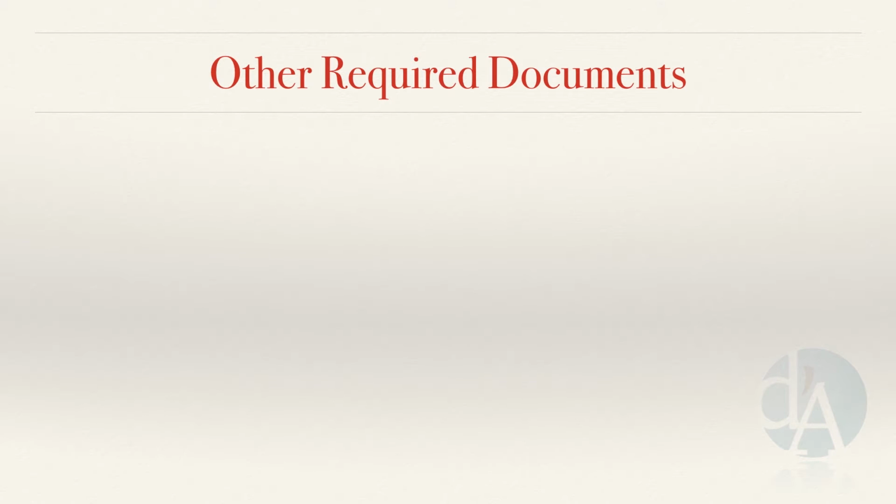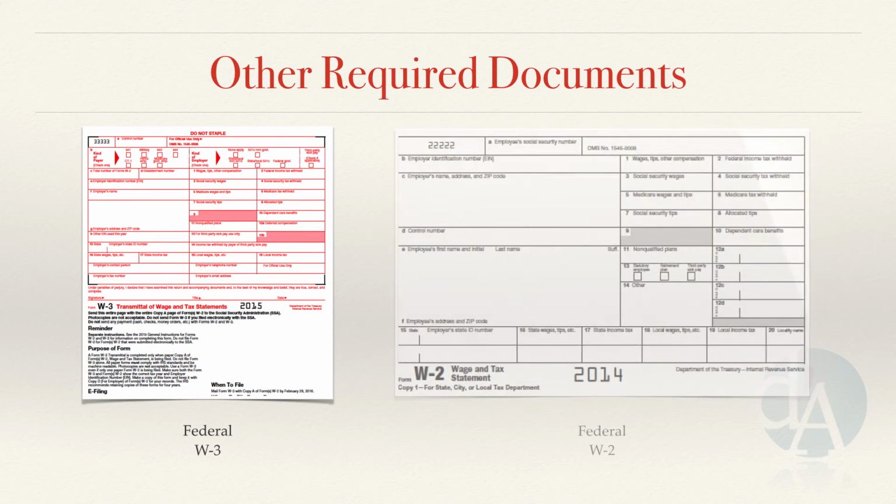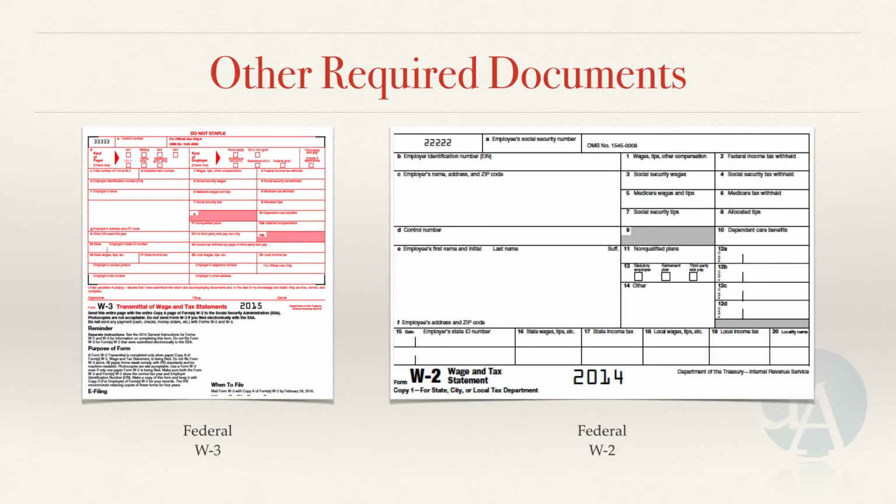Every employer is still required to file Forms W-3 and W-2s. The W-2 form is a reconciliation of all the payments and taxes you withheld from your employee's paychecks so they can file their income taxes. Form W-3 is then a reconciliation of all the W-2s that you file. So the W-3 should match up with your payroll reports as the total amount of wages paid out and the total amount of taxes withheld, whereas the Form W-2 should be the total amount of wages paid to a particular employee. Not only will you need to fill out and provide the Form W-2s to each employee, you'll also have to provide them to the Social Security Administration at the end of the year.